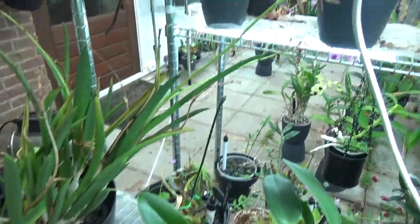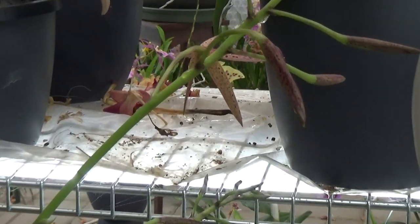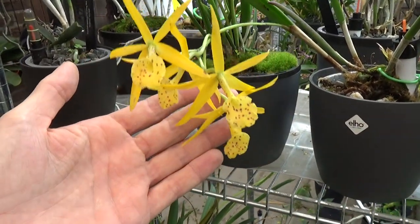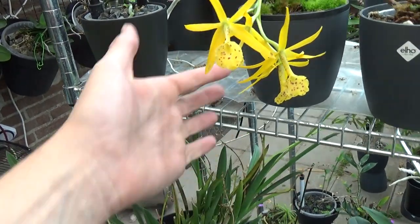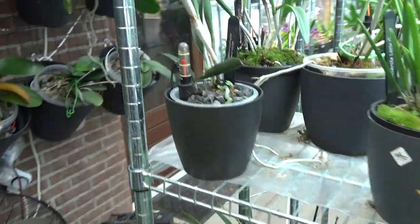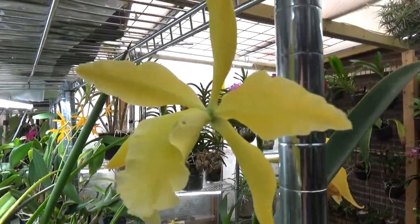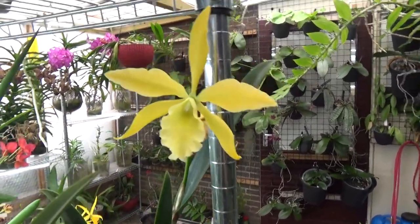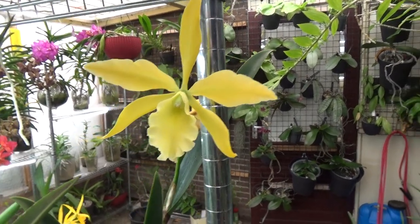This is the Yellow Bird — the big one — and it has two spikes over there. That one just opened up with a pinkish yellow color, and this one had the exact same color, so I think it might be a Yellow Bird as well. But normally that one starts to get fairly yellow and then a bit more creamy, while this one looks like it stays more yellow. So I'm not completely sure if it is a Yellow Bird. This one was also in bloom when I received it, so it's technically not completely my blooms, but I really like this one.